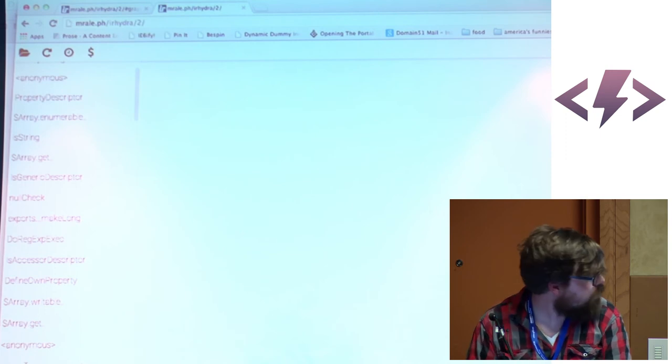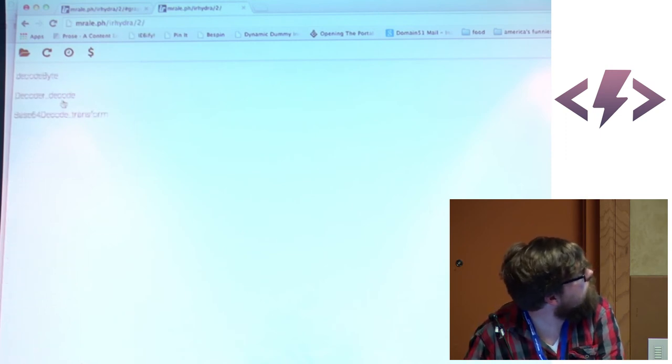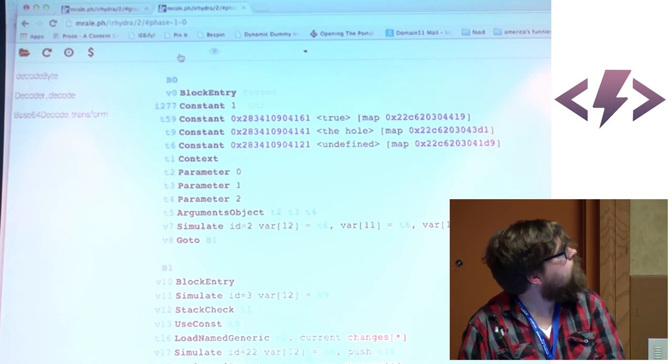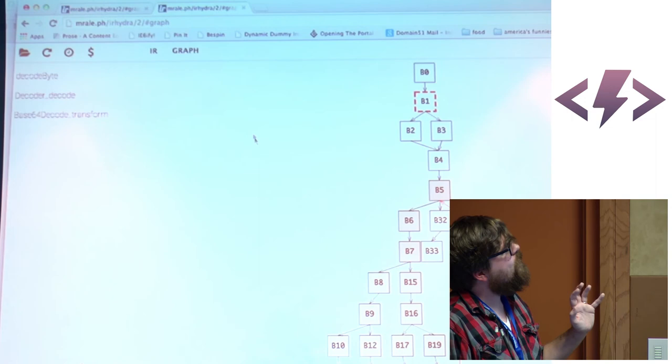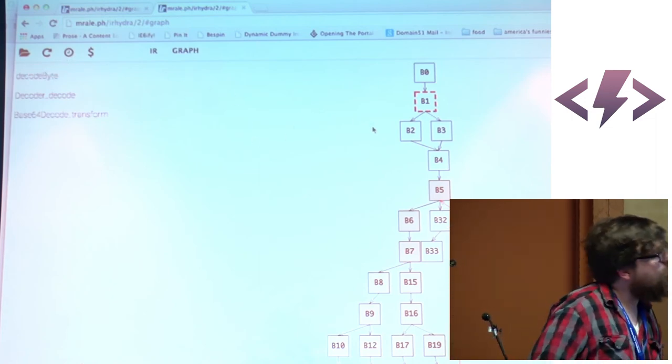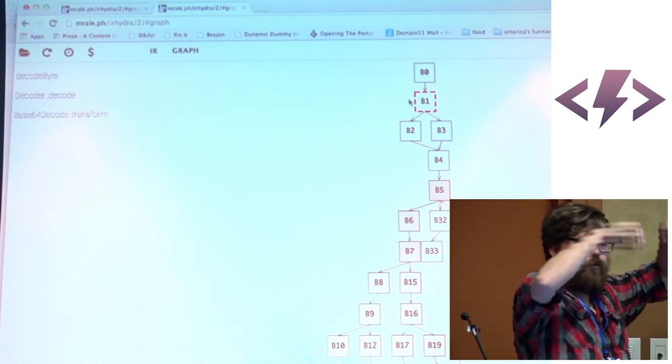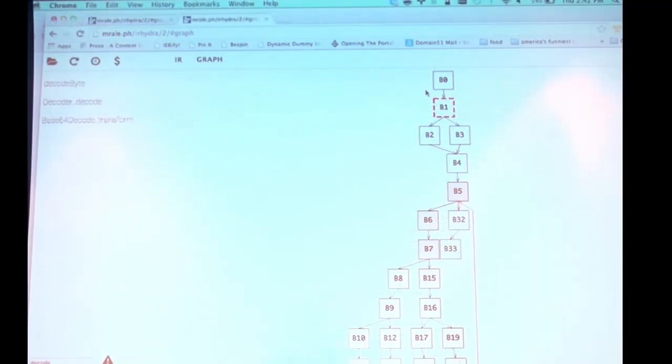So we go to the decode. Now we can see the graph. It was really fun. It's got the block, that control flow block thing, but it's actually doing static single assignment. The pinkish color down there means it's a nested loop. It's not bad code, it's red because it's nested, so that's not a problem. That B1 block has a red dashed line because there are problems with it, technically, because it contains operations.